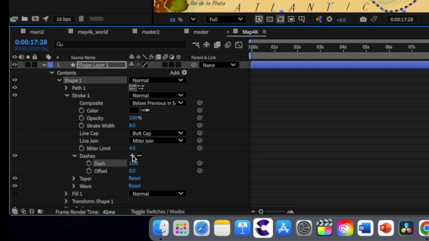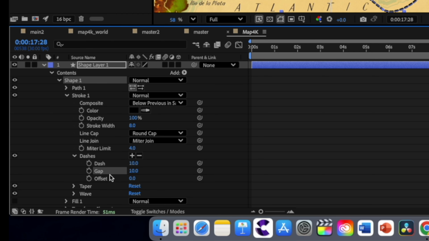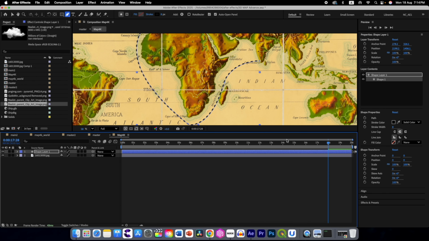Then you can add dashes. Then you can make these dashes a round cap like this. You can also have a gap. So that kind of thing you can do. Okay, it's up to you.